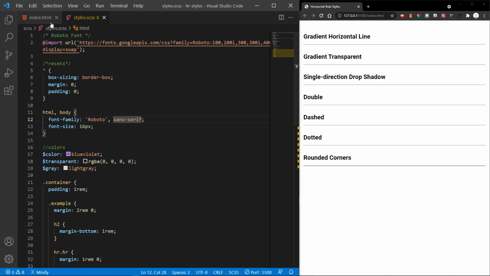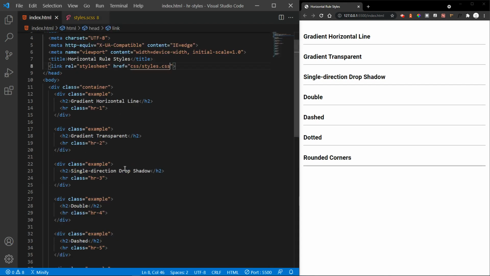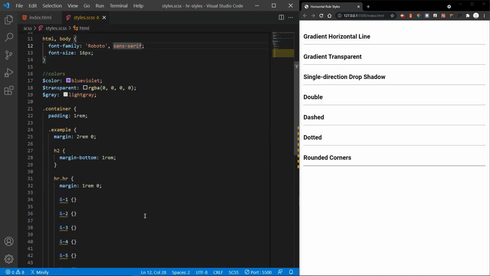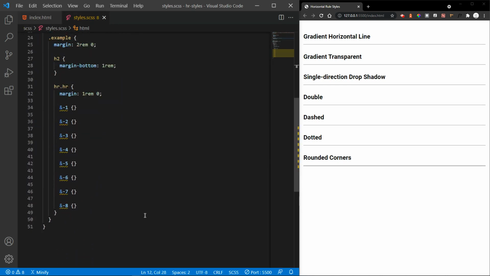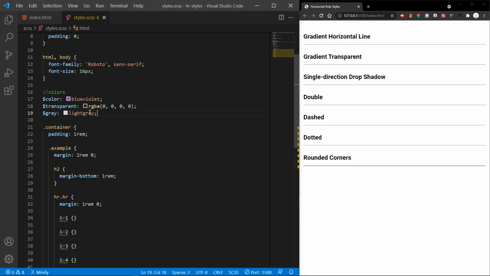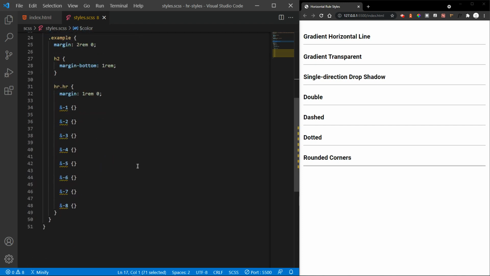In our HTML, each HR is styled with an individual class, and that's what I will be targeting in each of these nested classes that you see down here. Again, don't be afraid of the Sass part of this. You can view the compiled CSS in the Codepen down below. I have identified some primary colors that I'll be using. This simply makes it easier than writing out the RGBA or hex code every time I want to use it.